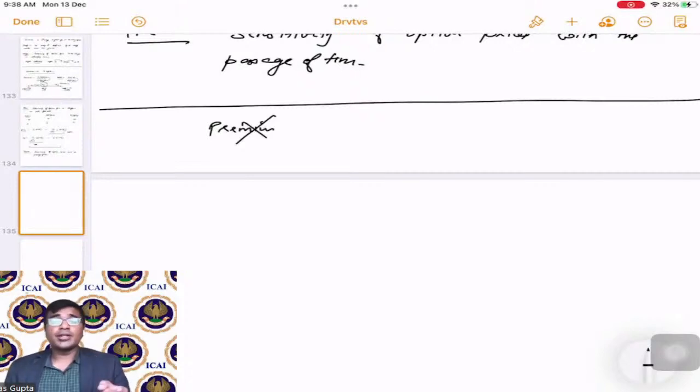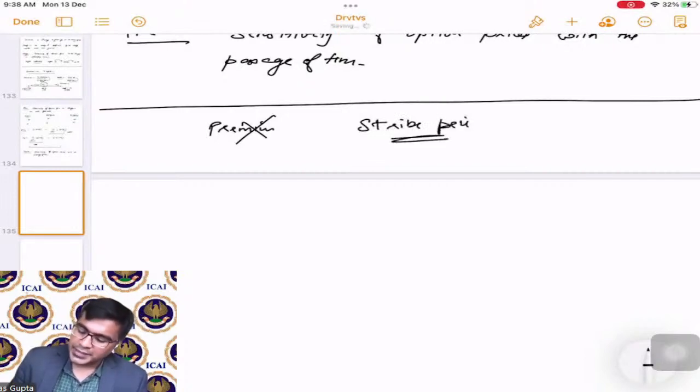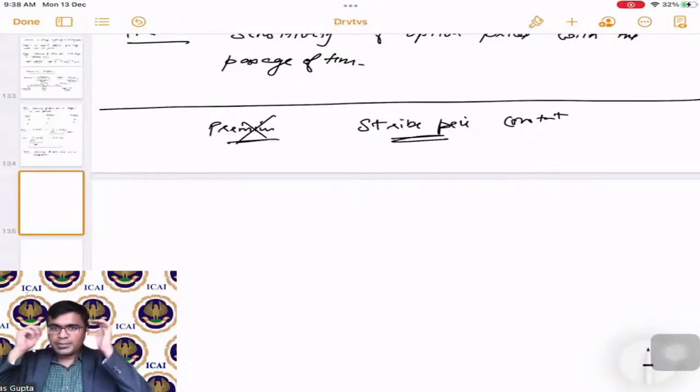But in futures, the entire future value is also derived from the spot price, but there we are doing just the future value and present value. But in case of premium, there is an element called strike price also, correct? So this strike price is constant, and premium is the difference between the strike price and the spot price on expiry, correct? So hence it will not be equal.